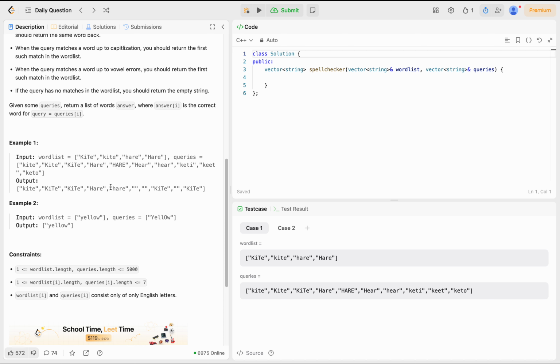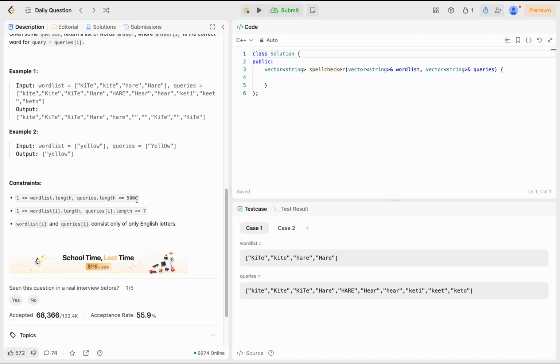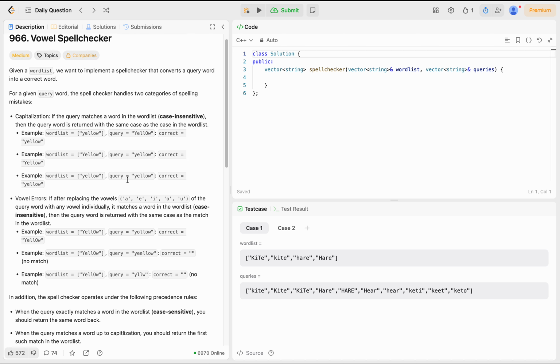If we look at the constraints, the lengths of the queries and the word list are less than 5,000, and the length of each word or each query will be a maximum of 7 characters. Now let's try to solve this problem. It's actually very straightforward.